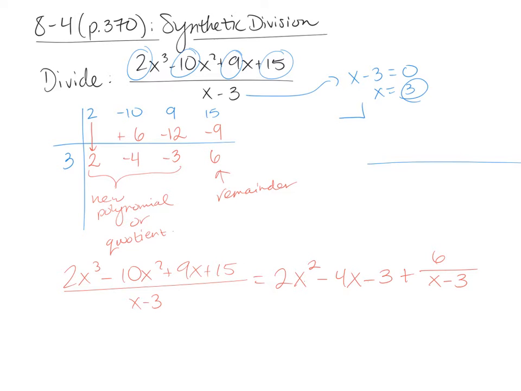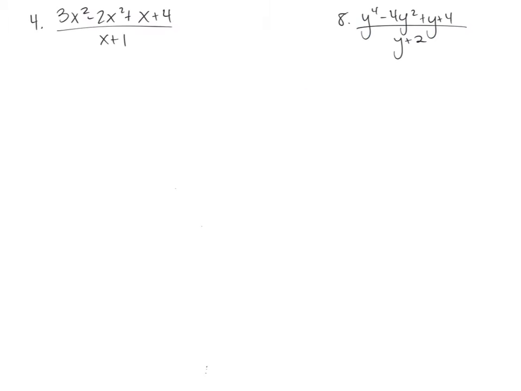Okay, so if you notice, the slight difference between the numerator and the new polynomial is that the degree went down by 1. Whatever was your highest degree, which was in this case a cube, now goes to a square, and everything just follows. So it was 2, 1, 0. Okay? Synthetic division seems simple enough, right?